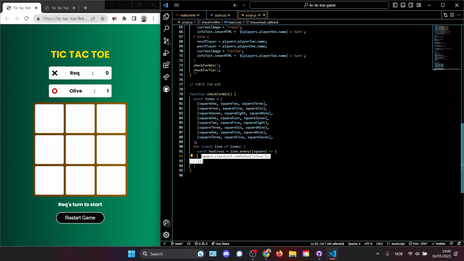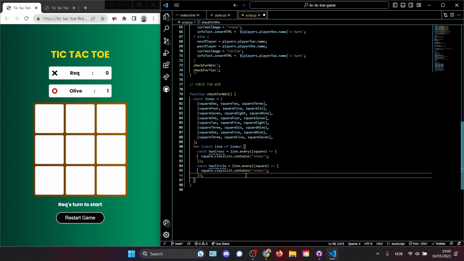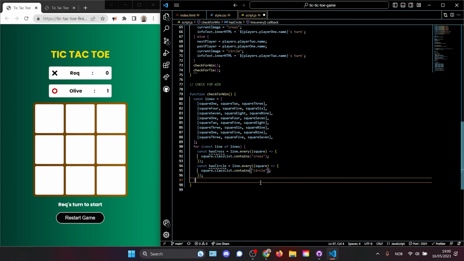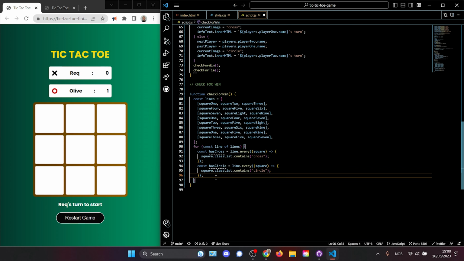We want to also check if constant hasCircle exists. And for every line, we want to check every square, and we want to say that the square class list contains circle. If it does, hasCircle is going to return true, and then we know that player 2 has won the round.